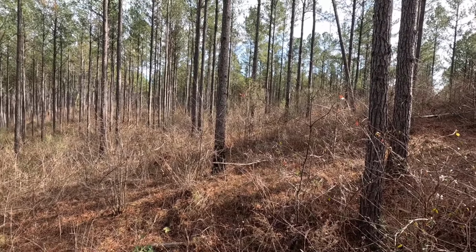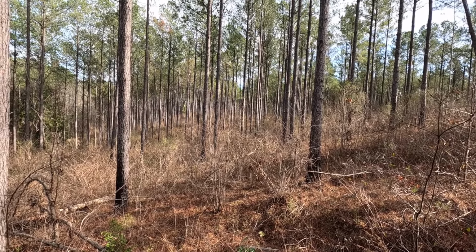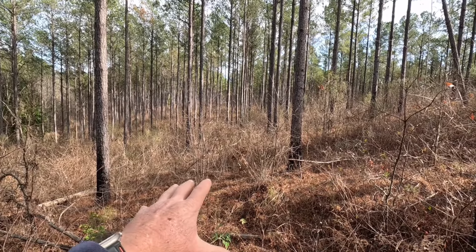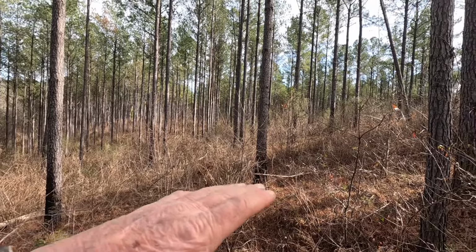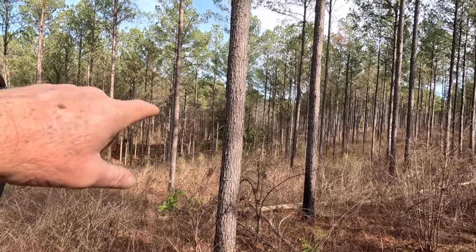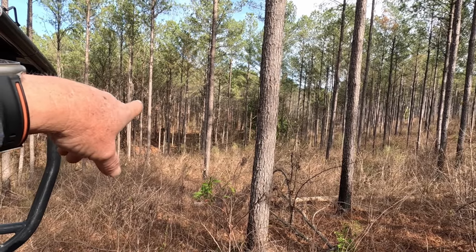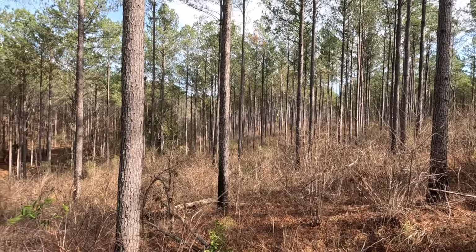All right, this is what I burnt. It's going to be 3 years ago in February. And this is a prime candidate for another burn through on it. The saplings are about the size of your thumb, maybe a little bit bigger. There's good sunlight coming down through there. These trees are a little bit more open on this side. You see it goes down and there's the creek down there in the very bottom. And over there on the other hill, you can see how bare it is. See all the pine straw over there compared to this?